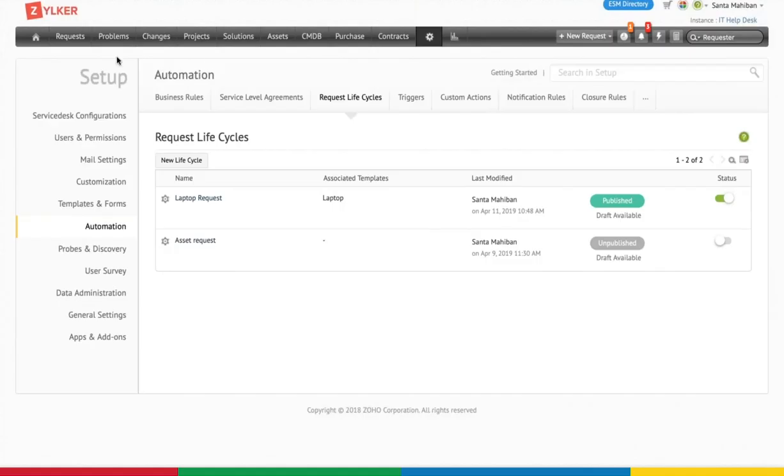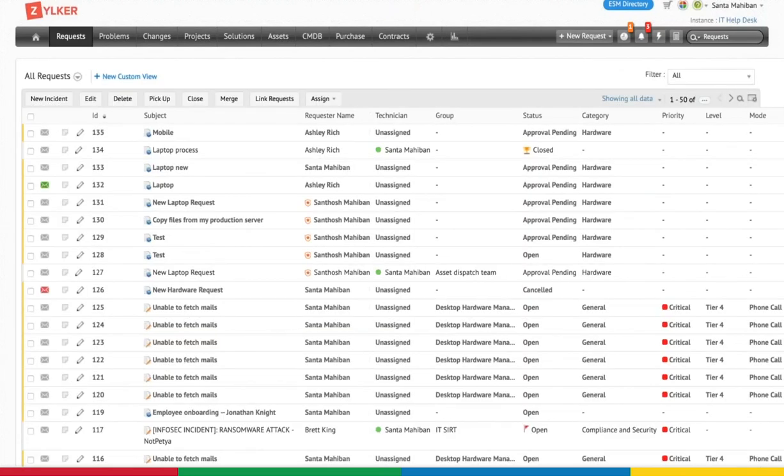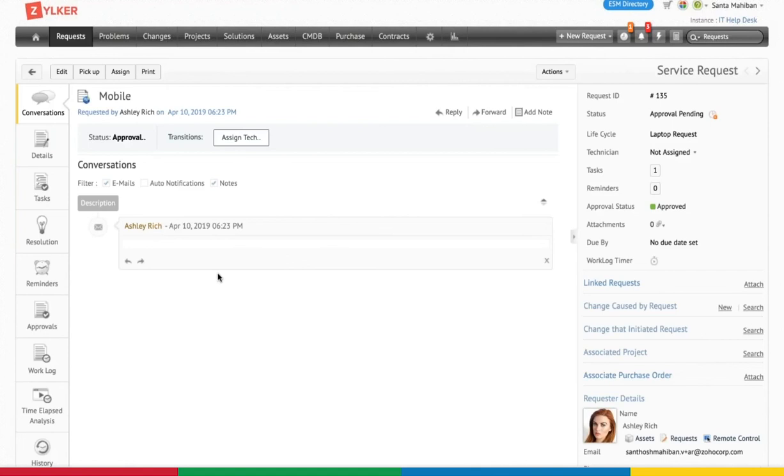Let me go back into the request section and show you how this request lifecycle is going to reflect in a request. If you take a look at this request, the status of the request is in approval pending status.